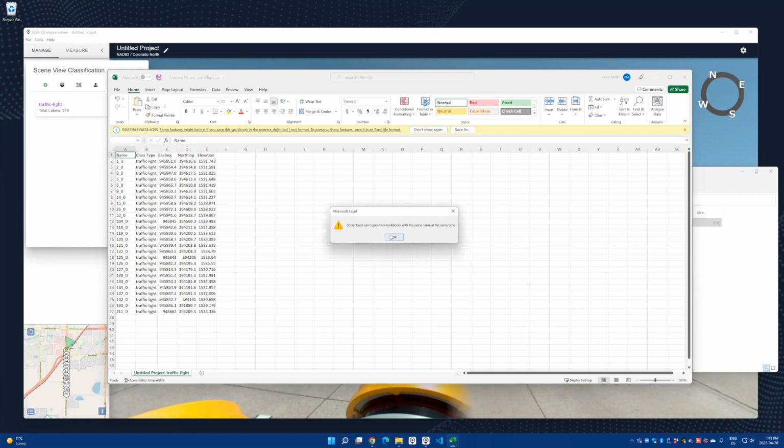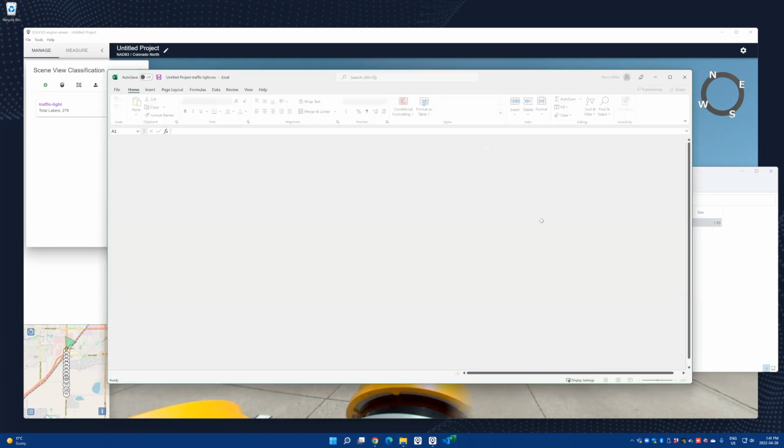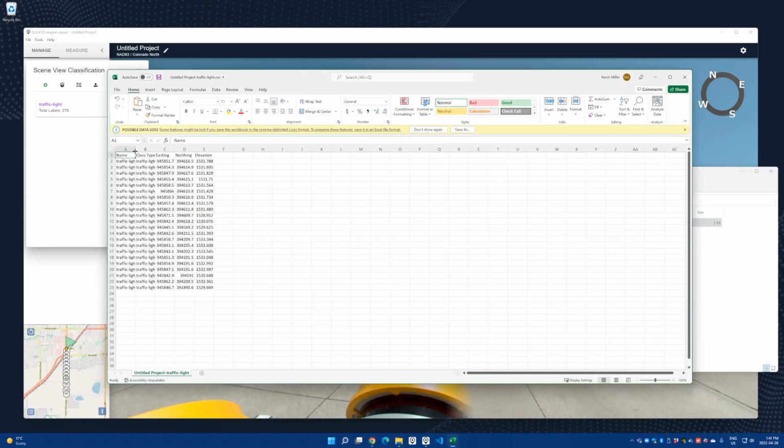Oh, it won't actually let me. Okay, let's just close that one. Just remember there's 26 traffic lights in that other one. In this one, there's actually only 22. In this case 22, yeah. But again, similar format, you get your easting, northing, elevation, which you can import. So you can see, yeah, they're slightly different numbers, but they both use different techniques. And again, it really depends on the objects that you've labeled or that have been found and how many overlapping objects between different images are the same.